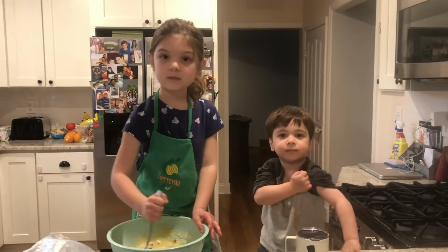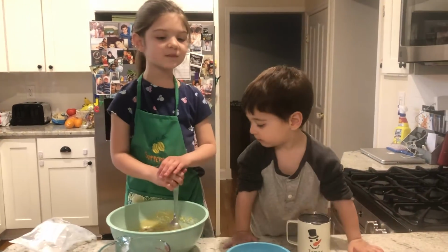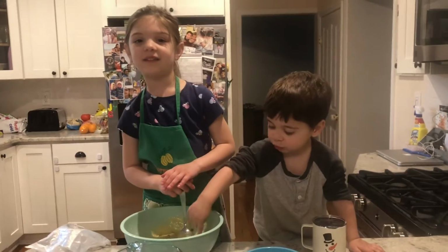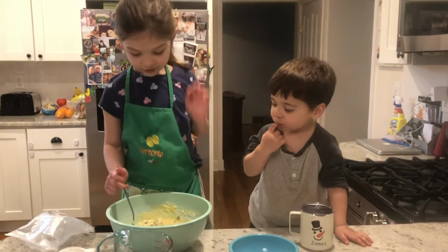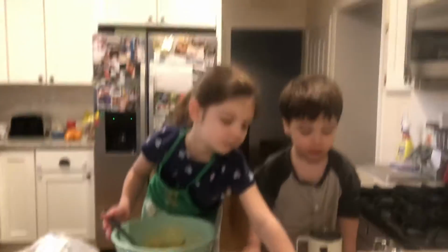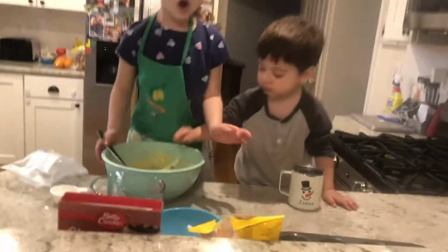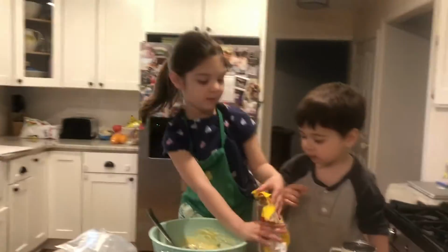How long does that go in the oven to bake for? How many minutes? 50 minutes. And now we're gonna quickly scoop it in this pan. Are you gonna add the extra chocolate chips? Oh, but first we're gonna add some extra chocolate chips.